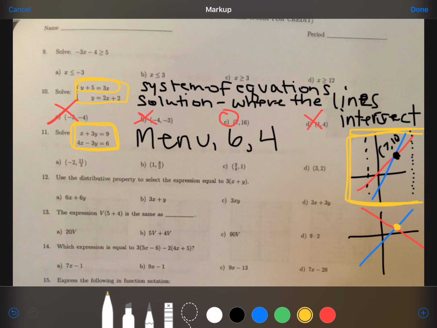On this problem, you should not have to zoom out. So go ahead and press Menu. Go to Analyze Graph, number 6. And then press the number 4, where it says Intersection. Remember, bring your dotted line to the left side of the solution, then press down on the middle button and drag it over till you go to the right side of the intersection. That point should pop up in parentheses. The number that should pop up for this one is 3, 2. So on this problem, on number 11, your answer should be D.